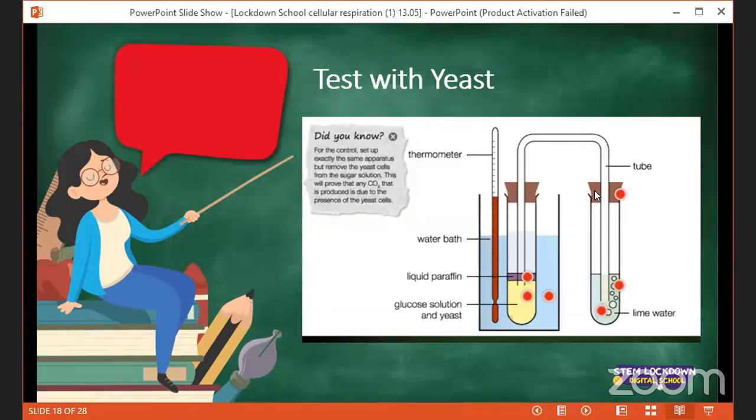And then these rubber stoppers on these various test tubes are there in order to prevent any atmospheric carbon dioxide from entering the test tubes, because that will invalidate the carbon dioxide that should be produced by the yeast cells. So carbon dioxide will be produced here, and the gas will move through this particular tube into this test tube, which has lime water. Once the gas bubbles into the lime water, it will turn milky. That will be an indication that anaerobic respiration indeed took place, because carbon dioxide was produced.